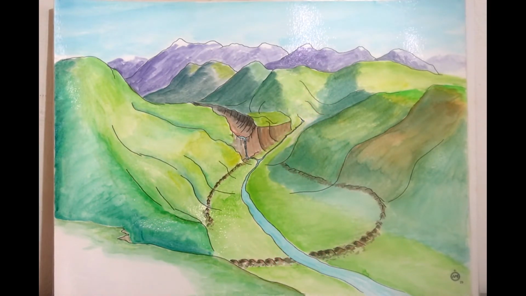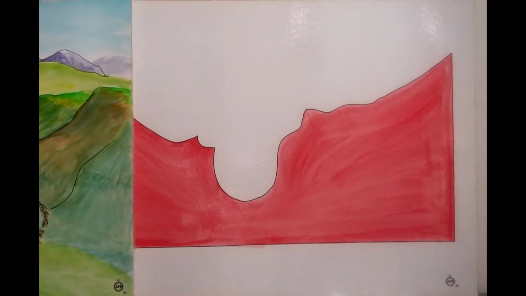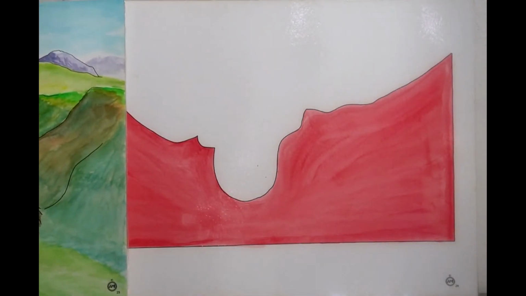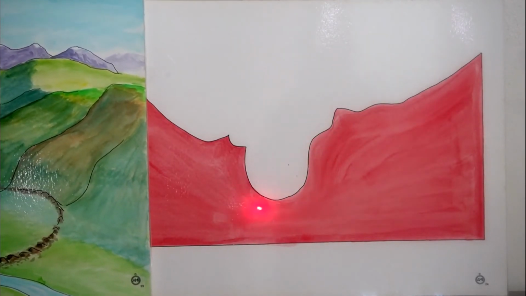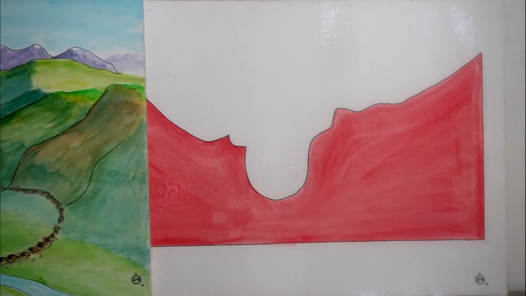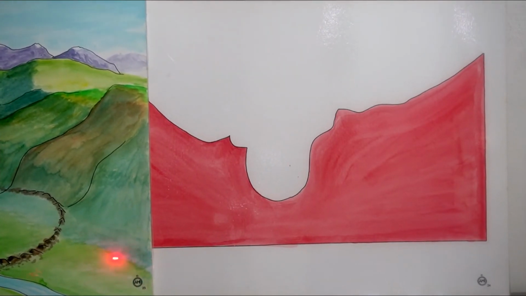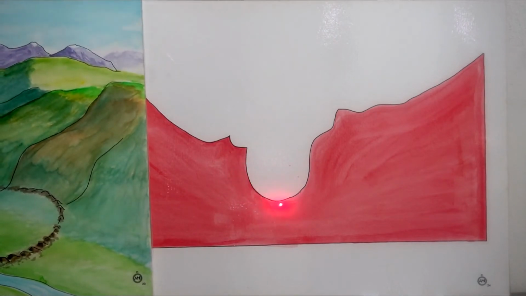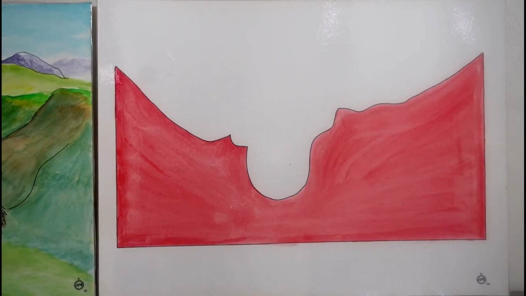This kind of valley is broad. You see it better here. So this kind of valley is broad, just like you see it here. So we have a glacier melting. It is broad at the bottom and the sides have more of the shape of a U. Sometimes along the edges of the top, you can see the shape of another smaller valley, like we see here.